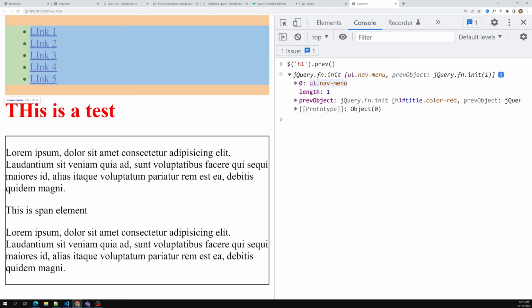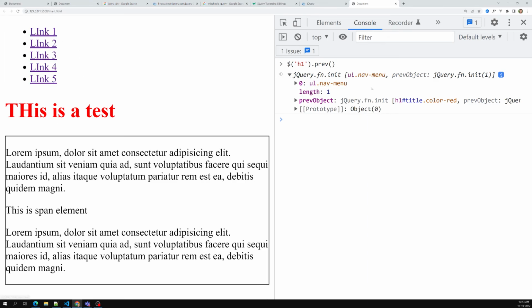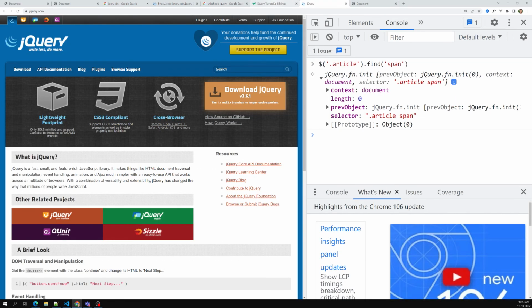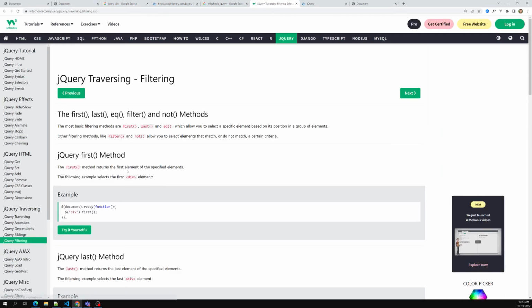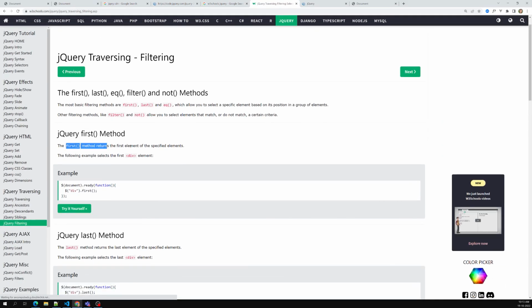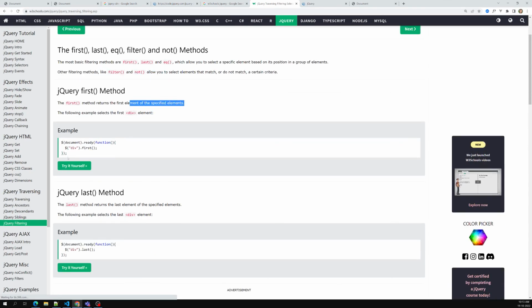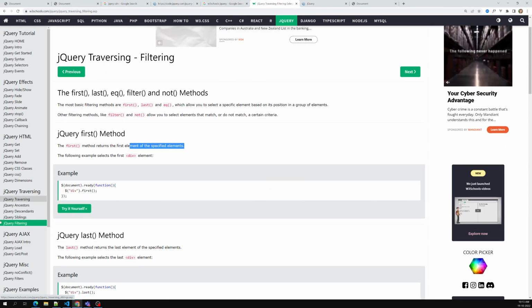Yes, the UL element is the previous element present for this one. So like this you can traverse wherever you want using jQuery. These are all the jQuery traversing methods available. Dot first means it will give you the first element. Okay, fine. So this is all about the jQuery traversing methods.